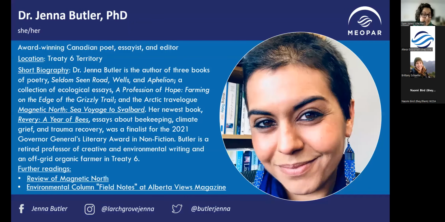Dr. Jenna Butler is an award-winning Canadian poet, essayist, and editor located in Treaty 6. Jenna Butler is the author of 3 books of poetry, Seldom Seen Road, Wells, and Aphelion, a collection of ecological essays, A Profession of Hope, Farming on the Edge of the Grizzly Trail, and the Arctic travelogue, Magnetic North, Sea Voyage to Svalbard. Her newest book, Reverie, A Year of Bees, essays about beekeeping, climate, grief, and trauma recovery, was a finalist for the 2021 Governor General's Literary Award in Nonfiction. Butler is a retired professor of creative and environmental writing and an off-grid organic farmer in Treaty 6.